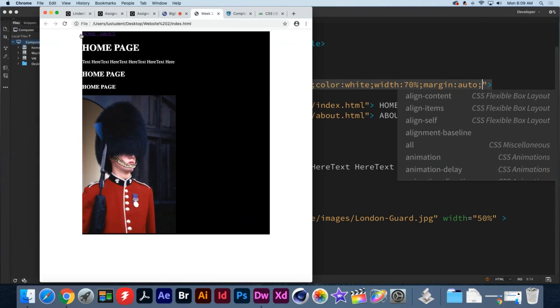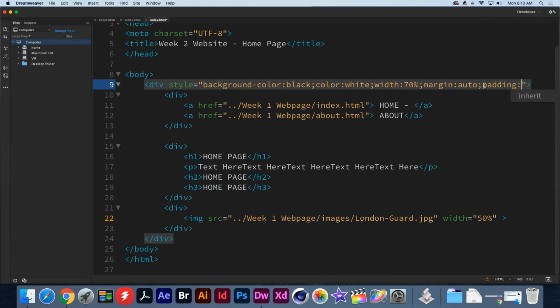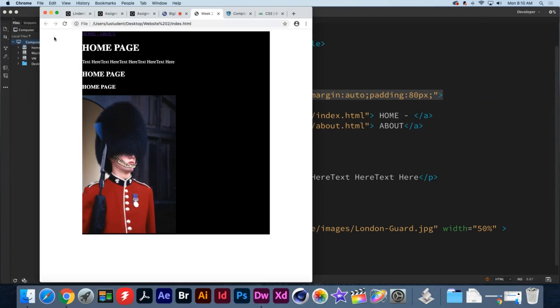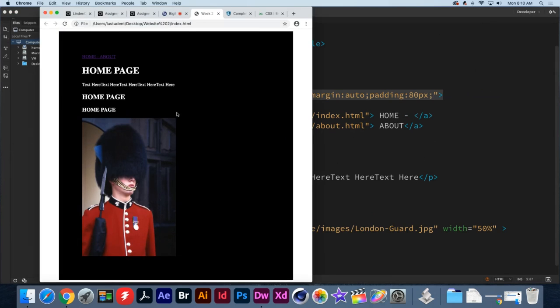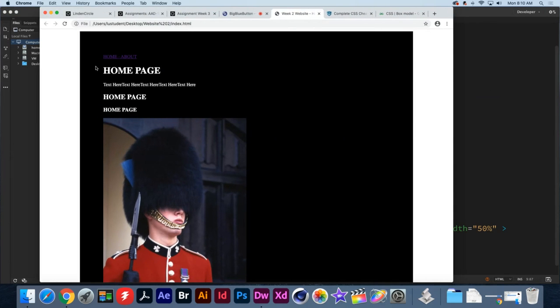I want this text to not be so crammed on the edge. Basic design principles say that this needs some breathing room, some negative space. So I can add padding. Now, I can add padding in percentages or pixels. I'm going to just add it in pixels to show you what pixels look like. I'm going to add 80 pixels. Save. Bingo. Check this out. I now have 80 pixels of padding, okay, all the way around. So there's 40 on this side, 40 up top, 40 over here, 40 on the bottom.